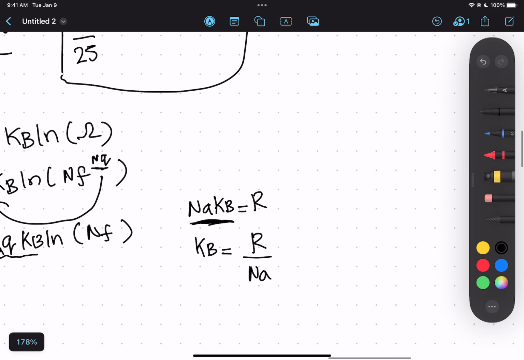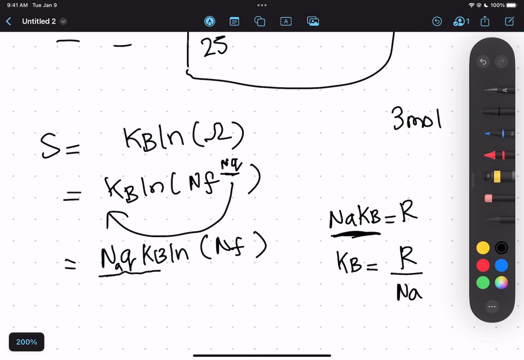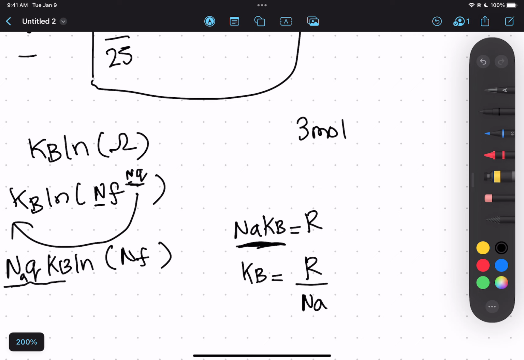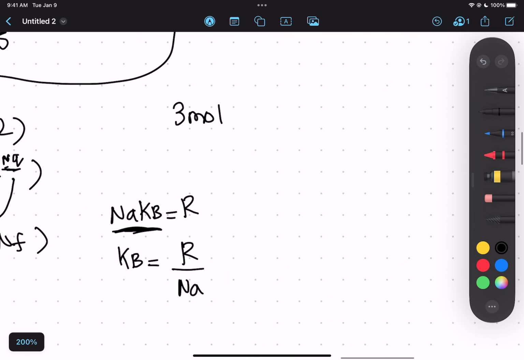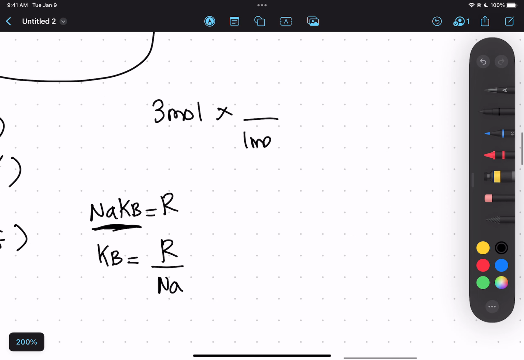If, for example, they gave you a certain amount of moles, let's say they said 3 moles, right? Then when you're plugging in something like the energetic multiplicity where you have number of molecules, and you have 3 moles, quick question, right? How would you calculate from moles to molecules? What would you do? Yep, exactly. Multiplied by Avogadro's number. So 1 mole is Avogadro's number of molecules, right?